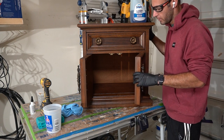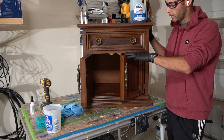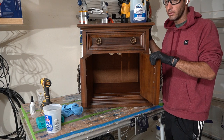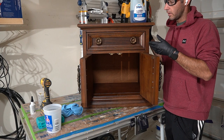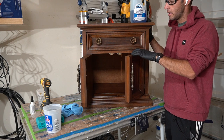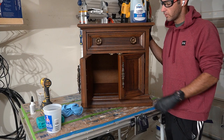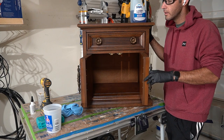My name is Adam Francis with Milo's Restoration, and today I've got a set of these Vanessa nightstands from Drexel. This would have been probably a lower end line, but still nonetheless the Drexel brand, so it's good quality and it's worth refinishing.